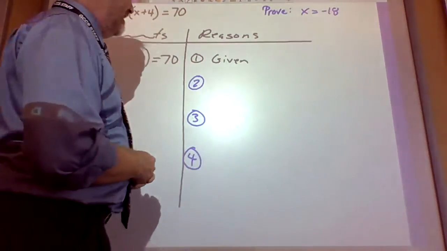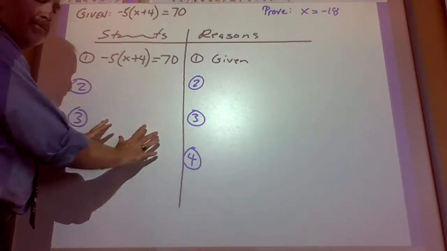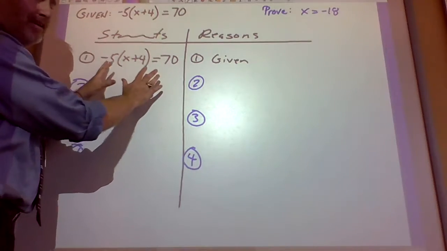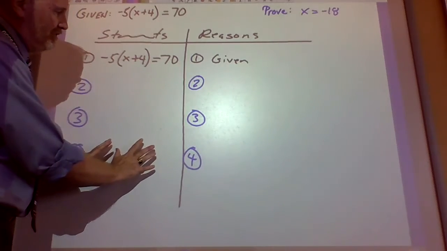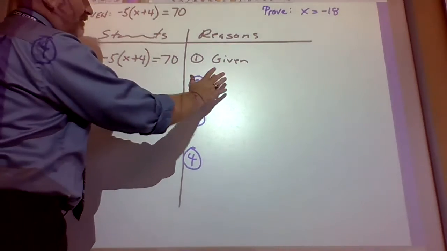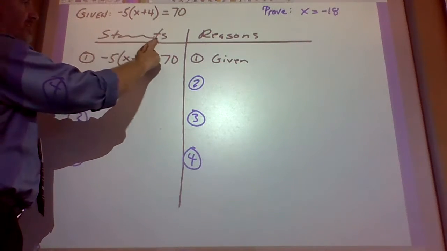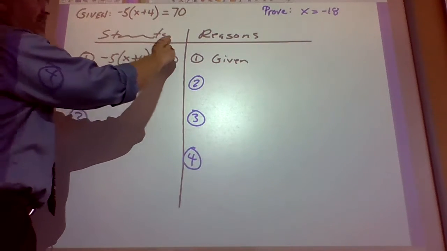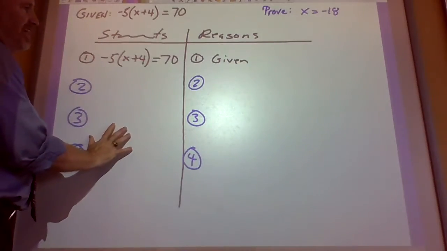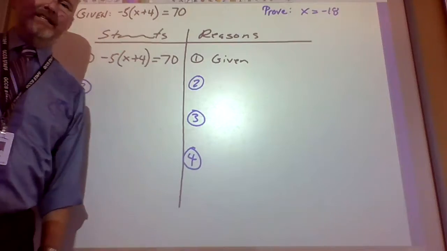So, like I said, with an algebraic proof, you literally just do the problem over here like you did normally, writing out the steps and stuff. And then the only difference is we've got it in this little 2-column, and apologies for my cursive, it's not very good. That says statements. So we're going to do the problem over here in the statements, and then we're going to back up each step with an accepted reason, all right?